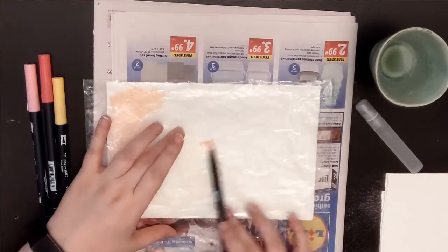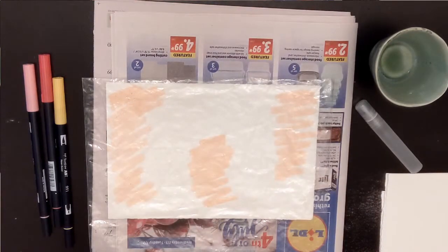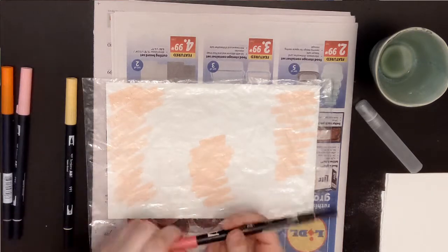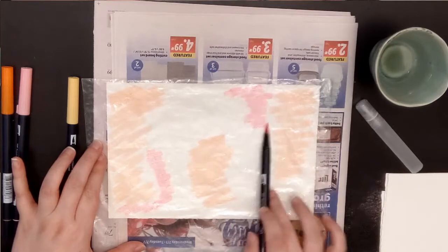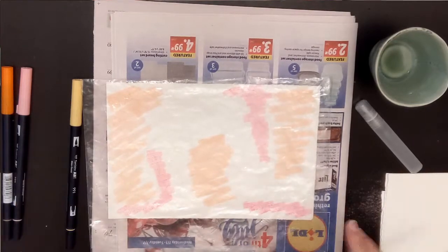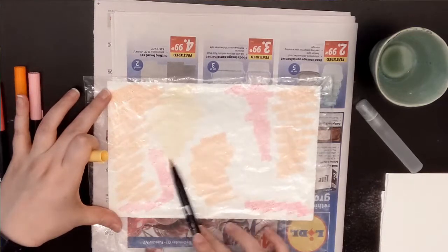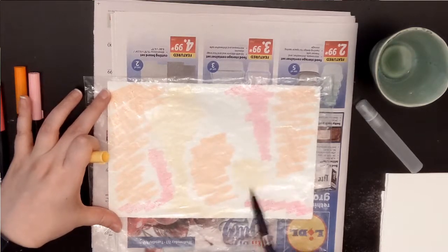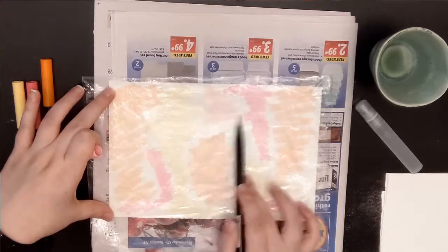So now I'm going to take the markers and draw on top of the Ziploc bag. Because I can see through, I can see where the marks might show up or where the blotches of color might show up on the paper. I am using the edge of the marker so I get a wider mark with it, but you can play around with how you hold the marker as you lay down the ink.